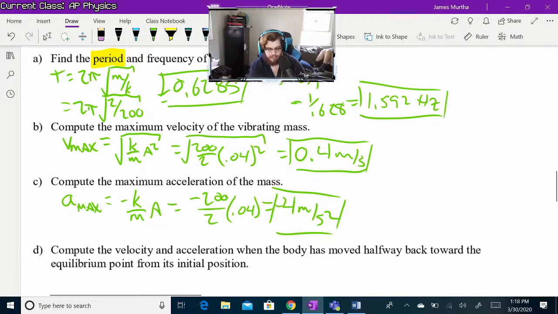And it'll be negative. It's plus or minus. And the thing is, you could put either plus or minus there, because it doesn't tell you if you're looking at the positive amplitude or the negative amplitude. So it's 4. You just have to know which direction it's going, which is all the negative tells you. A negative tells you if it's going in the negative direction or a positive direction. That's really it. So this is accelerating in the negative direction, which would cause anything that's moving positive to slow down.